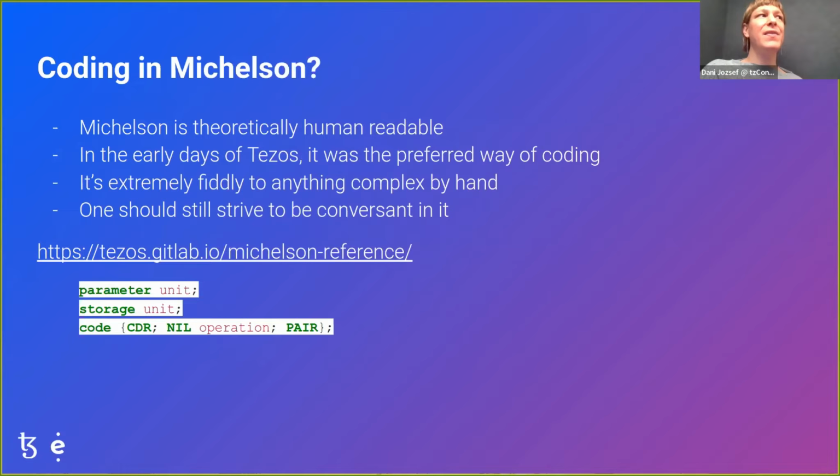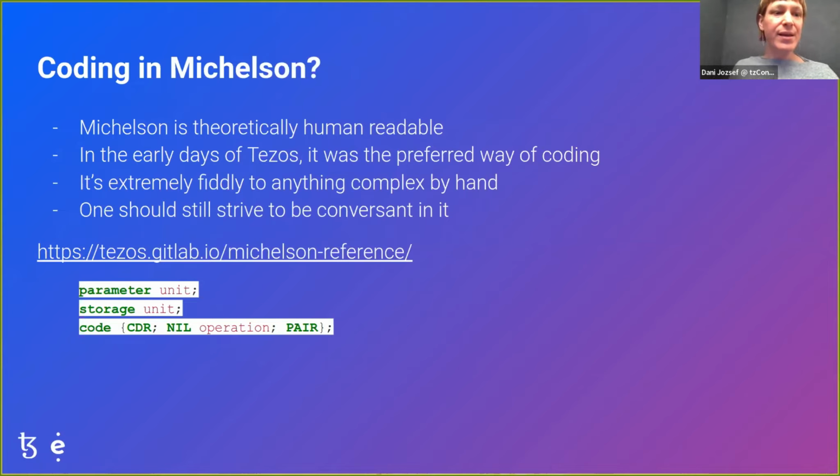So I think in general, no one here is going to be coding a whole lot of Michelson. But I do think we should strive to be conversant in it, to know all the opcodes in Michelson and know what our high-level code really compiles to, because it just makes debugging and understanding the implications of the things we do on chain so much easier. This link leads to a reference document. It just shows all the types and all the operations available in the current version of Michelson. I think it's a really good thing to peruse at times.